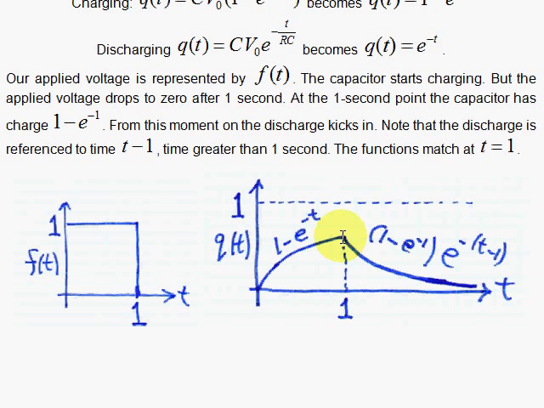The equation for the right-hand side, the function must match at this point. So here's why I reason this out. At this point, I have the charge where T equals 1, so I have 1 minus E to the minus 1 amount of charge there. And then I apply my discharge to that as my initial, that's like my initial charge for the discharge, but since the time is shifted, I need to use this exponential decay shifted.